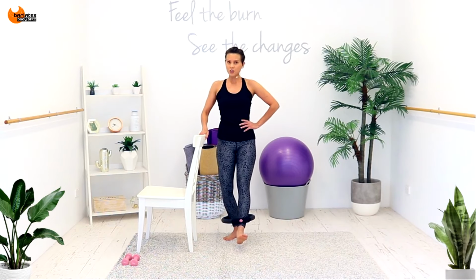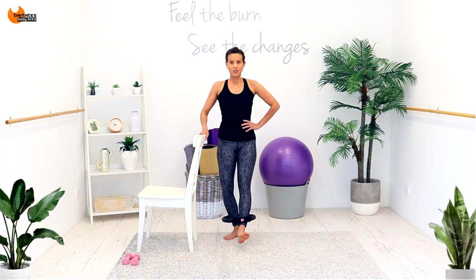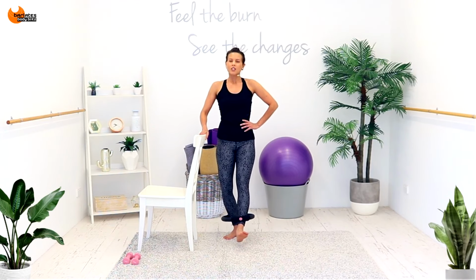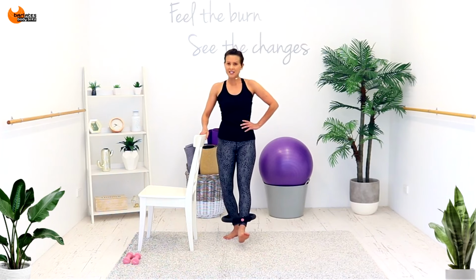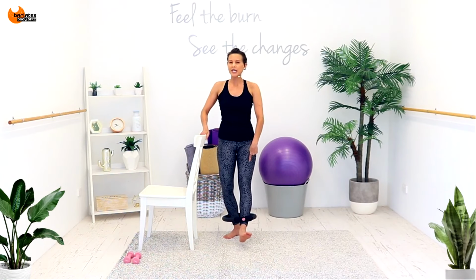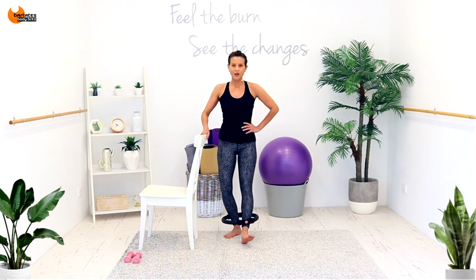We're gonna push into it and come down. So push as hard as you can into that ring and then just lightly tap your heel to the ground, up and down. Ideally, you want to maintain some sort of contraction even on the down. So, I suggest that you squeeze this quad and really feel that even on the down.